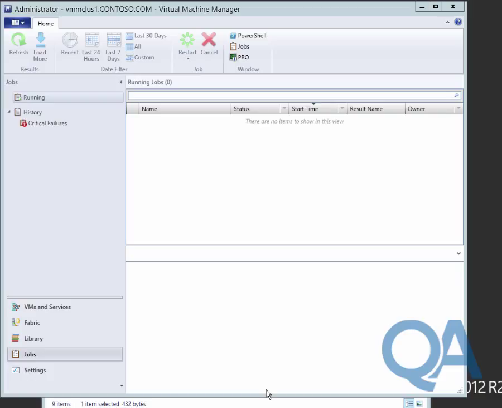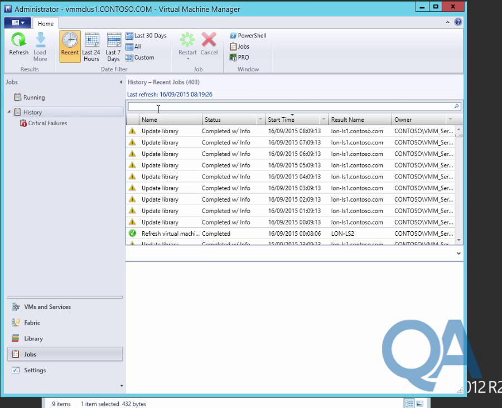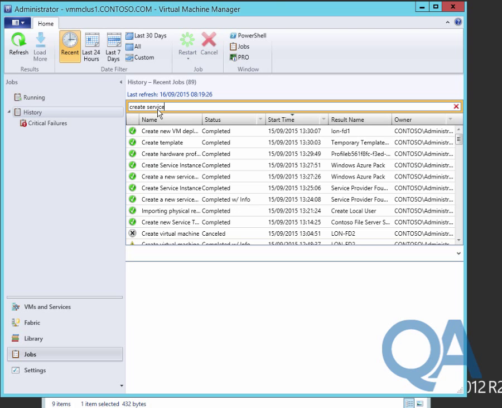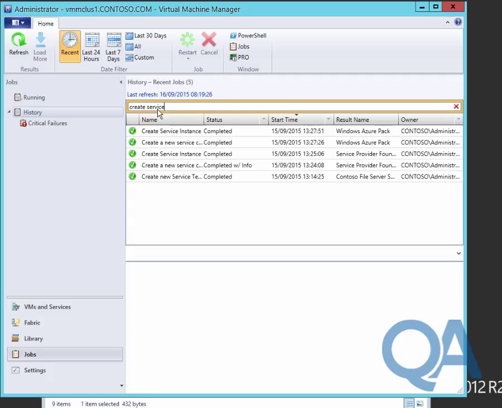As we can now see, the jobs are almost coming to an end. There we go, just completed. Obviously if you missed it or weren't watching it, you can go and review the jobs interface to confirm the jobs have completed successfully. One of the things you will be aware of is that service templates can take quite a while to deploy, so chances are it's not going to be at the top of the jobs in the history.